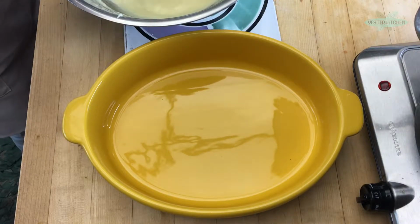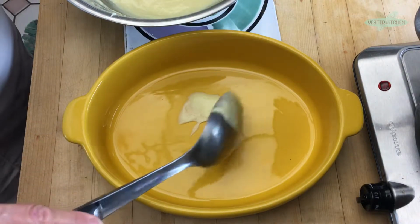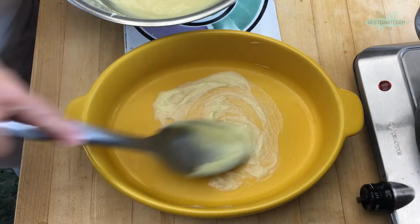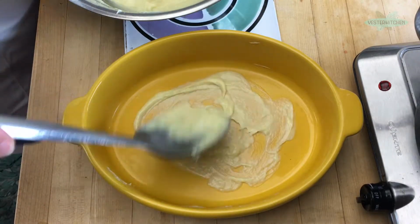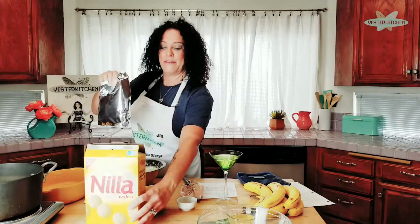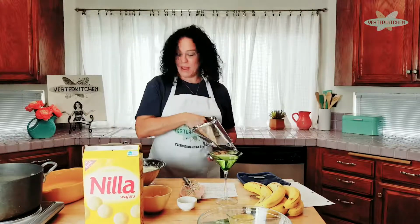is we're gonna put the tiniest bit of pudding on the bottom. Just enough to get it started. Okay, just like that. Now we're gonna take our vanilla wafers. And the first thing we're gonna do is we're gonna cover the bottom.